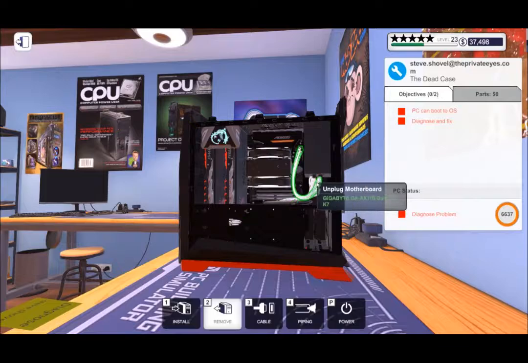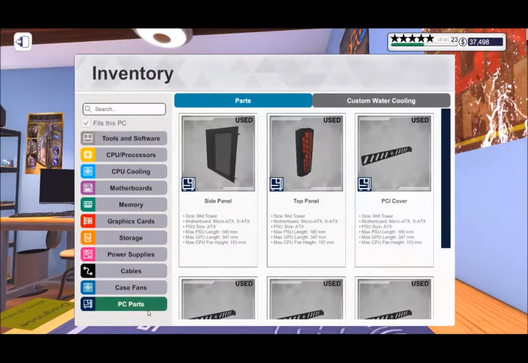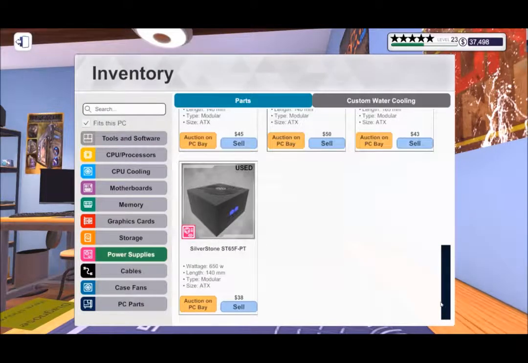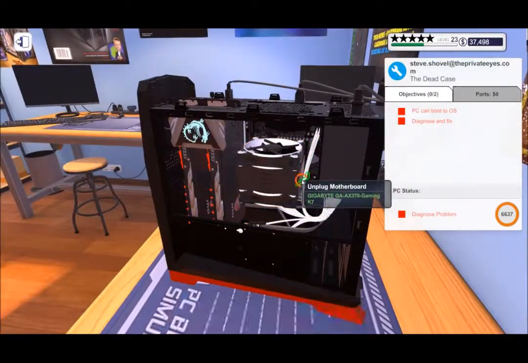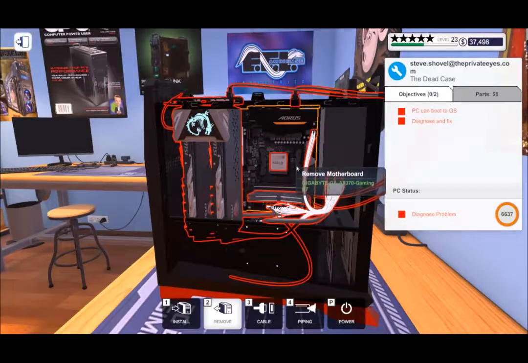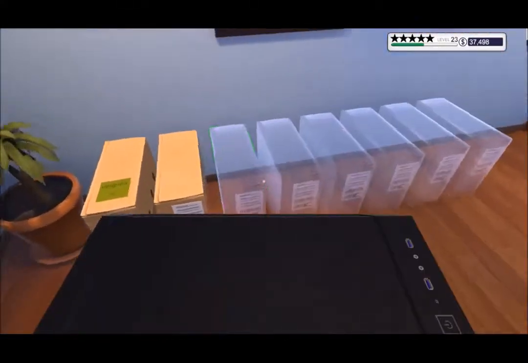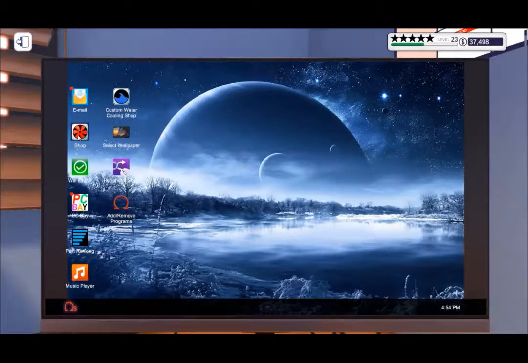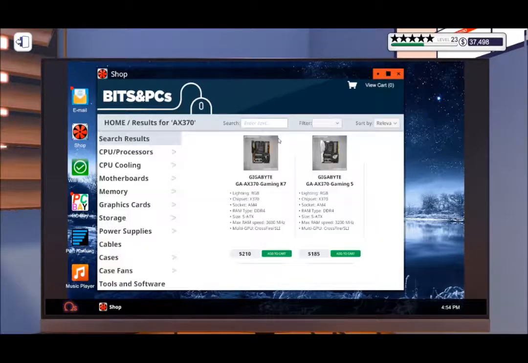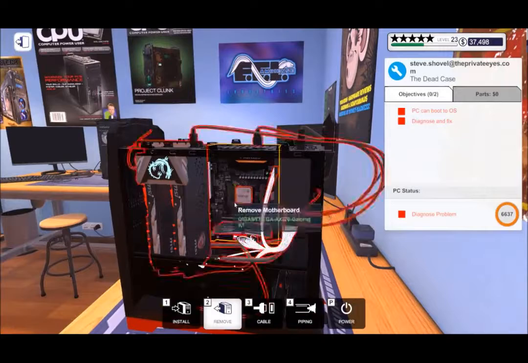Let's do this. Check if it's the power supply. Hopefully it's just the power supply. It is not the power supply, so it is probably the motherboard. So what did he have in here? AX370K7. So we know that that's probably what's wrong, which means we got to undo all of this anyway.